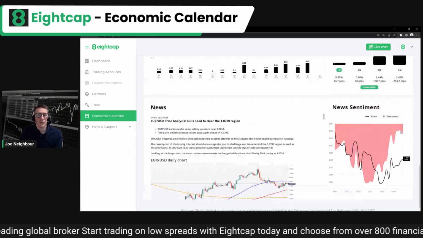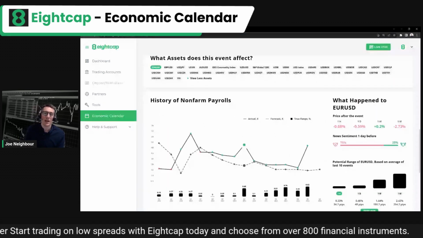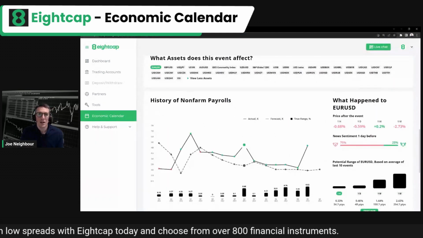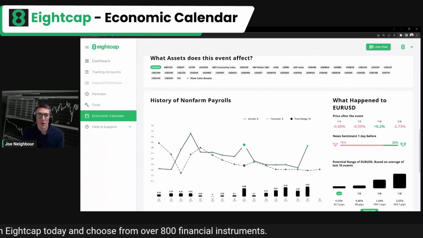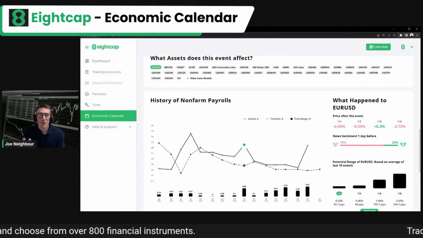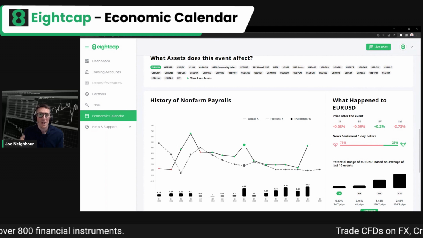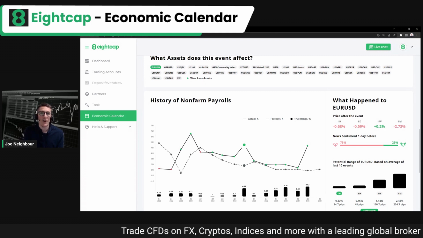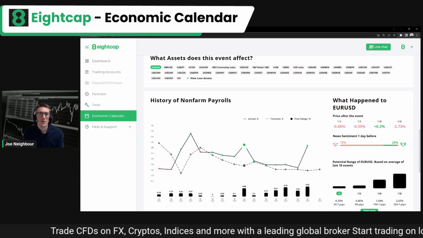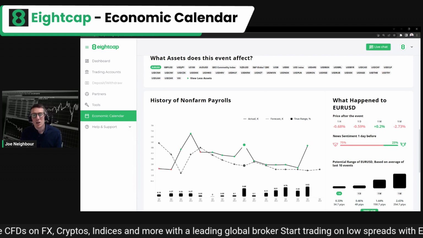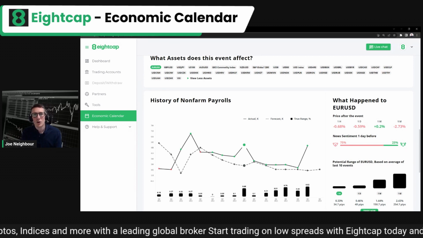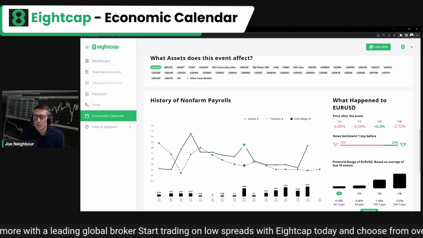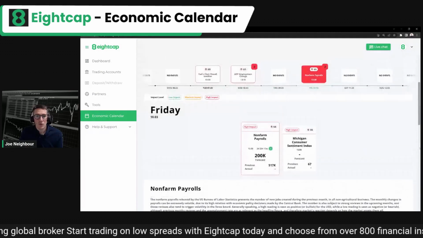So there's lots of information that can be taken from this economic calendar, really elevating the economic calendar to a new level, I think, and could provide you with lots of different trading opportunities. And if not just for trading opportunities, but also maybe to manage existing positions that you have as well. Find out how volatile on average these events have previously been, and then of course look to trade your positions accordingly. Hopefully that video has been useful and you get good use from the tool.